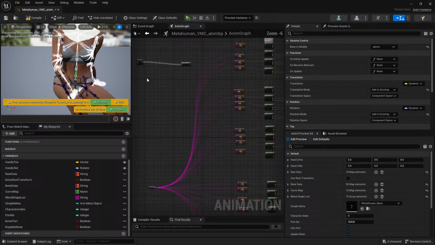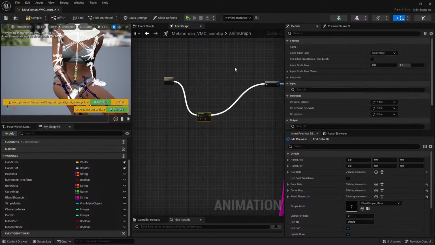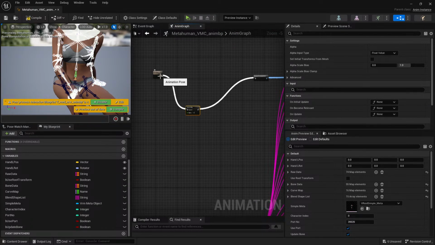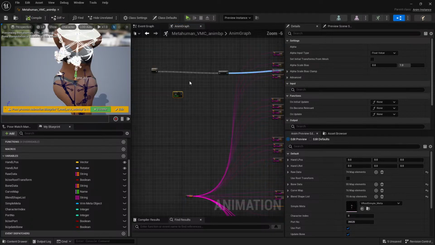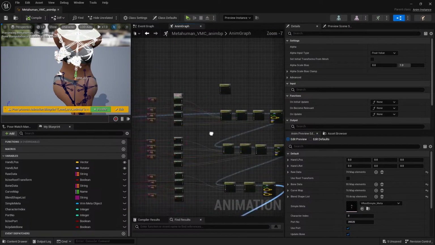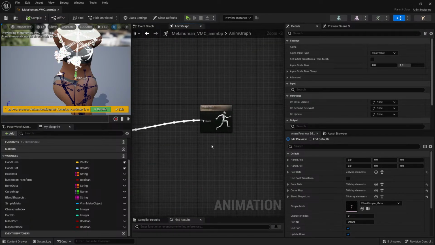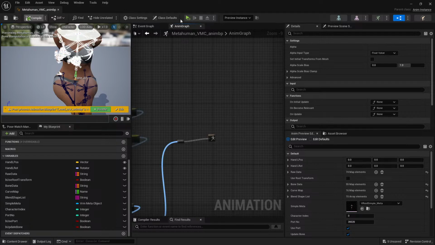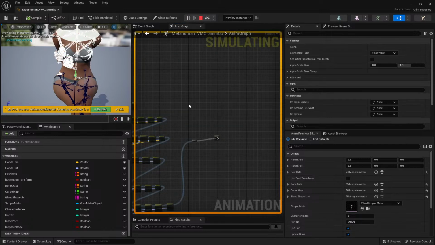And one really important thing is that you'll find that when you first start your animation graph, it should look just like this. So the input pose will go into local and component, and then you'll be retargeting all these bones, and then it goes from component to local and then output pose. You'll see that when I hit simulate now, it might have some weird actions.